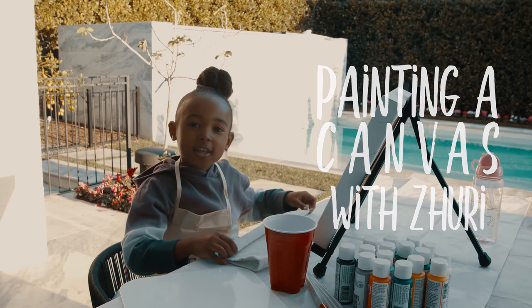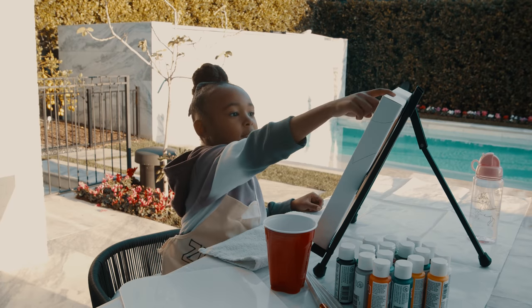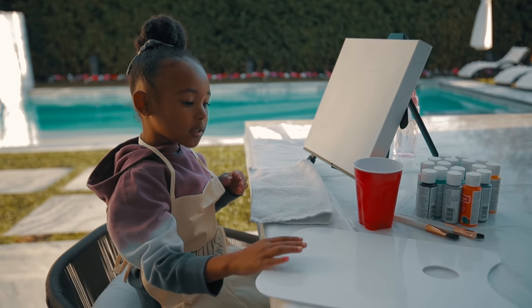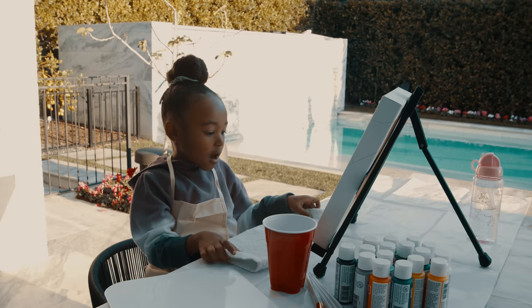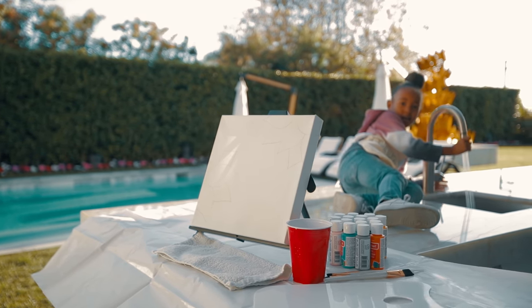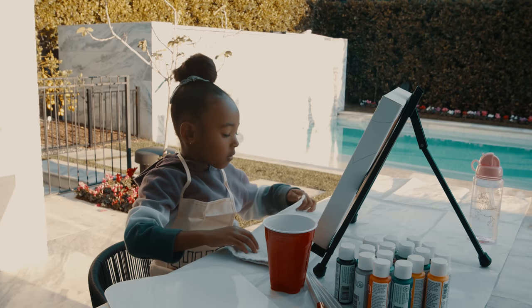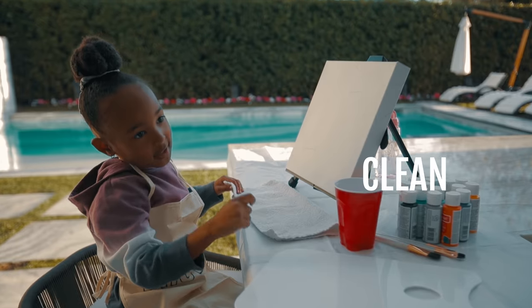So I need a few things to paint a canvas. First I need a canvas to paint. And I have some paint brushes and paint and a kind of board thing that we can put paint on. And we have a towel so the paint can drip on the towel so it won't drip right on the paper — but it's okay if it drips on the paper. So I'm just going to move it so it can drop on the towel. And some water right here to clean my brushes. Let's get started.